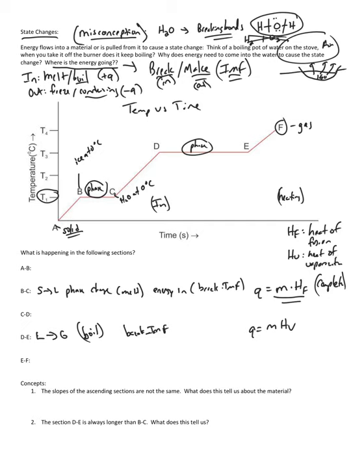So once your pot of water begins to boil, how much energy would it take to have all of that water go from water at 100 degrees, which is what it is at D? Here we have water at 100 degrees, to becoming all vapor, all gas at 100 degrees. How long would it take for that pot of boiling water to totally vaporize and have no water left in the container on the stove?